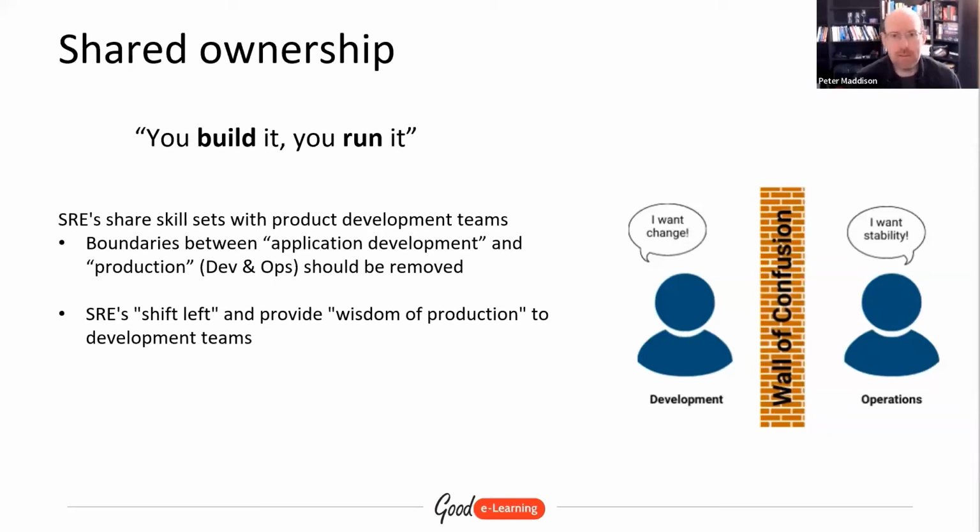What we want is many, many small changes, which, as we know from DevOps, will actually increase our understanding of operation and increase the resiliency and reliability of our systems, versus very large and massive changes, which can be very disruptive to our target systems and environments, and cause a lot of the destabilization that we see and that operations is trying to prevent. So understanding how we work together to have development teams learn from the wisdom of production, how to build the operational capabilities into their systems, is very much a key part of the role that SREs play.